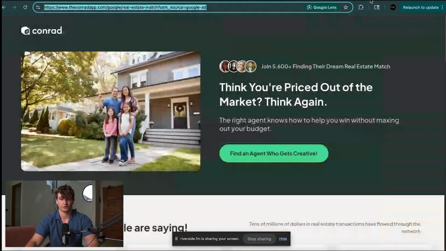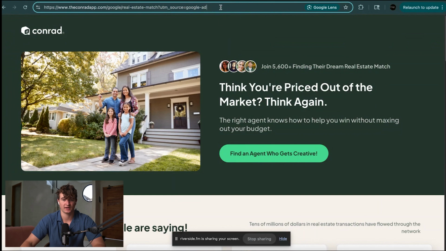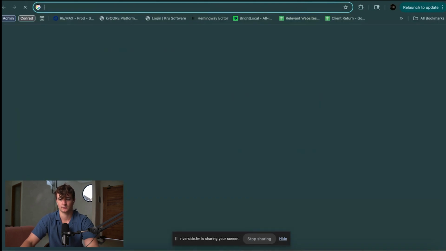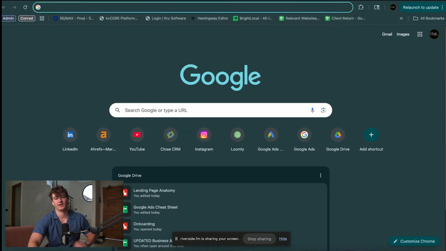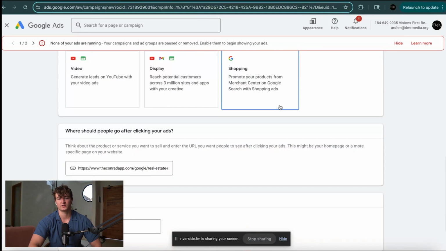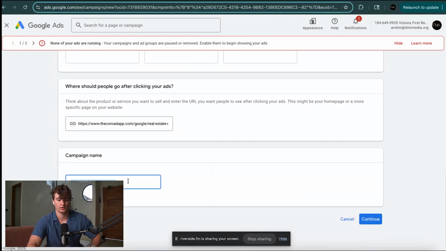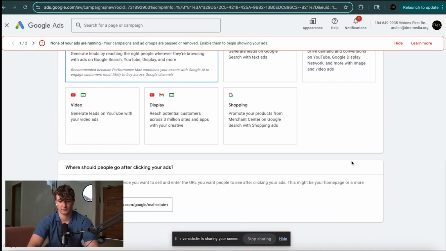So one thing that you can also do is, if you are an analytics person and you really like analytics, you can add this tag. So question mark UTM underscore source equals, and then whatever you want to put here. So this equals like slash Google ad or slash Google or whatever. And on your website, it'll now log when someone clicks that as whatever the message after is, like Google, Google ad, whatever. We're gonna put campaign. We're gonna put PMAX ad or Amplify. Click continue.